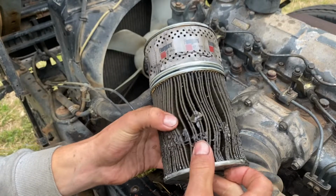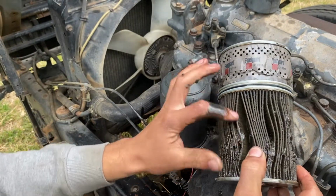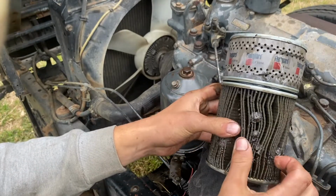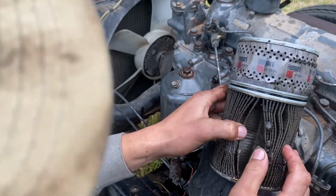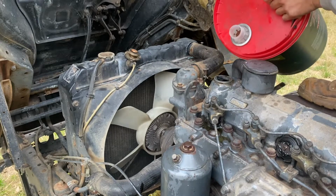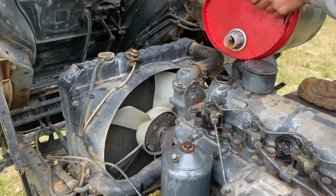Yeah, this old filter is completely clogged. This was slime. So hopefully, oh, look at that. We won't have an oil light on. Refill with oil. Hopefully not make too much of a mess.